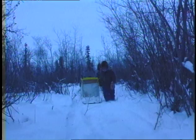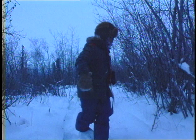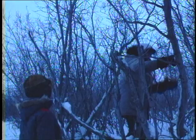Farther along his trap line, Noel finds one of his lynx snares that he hung up last spring, and he sets it up again. This is first done by walking in the bush, then coming back on the same trail. The lynx, like any cat, is a curious animal. He'll follow the trail and eventually get caught. Again, it's just a matter of waiting.